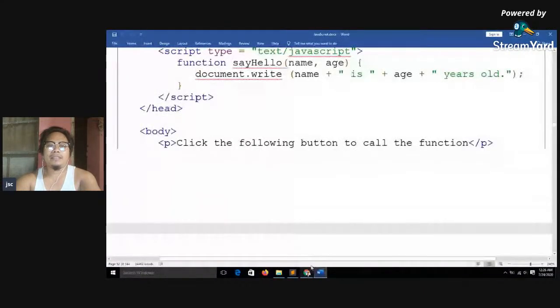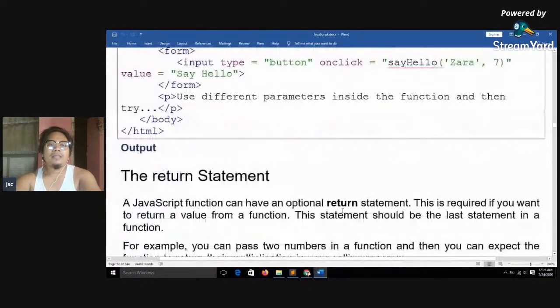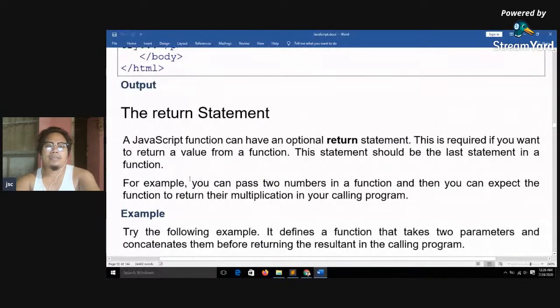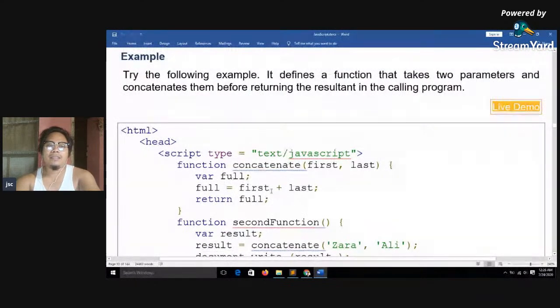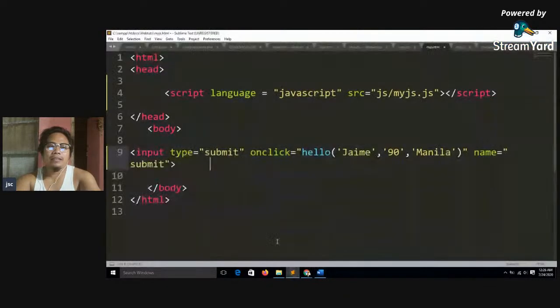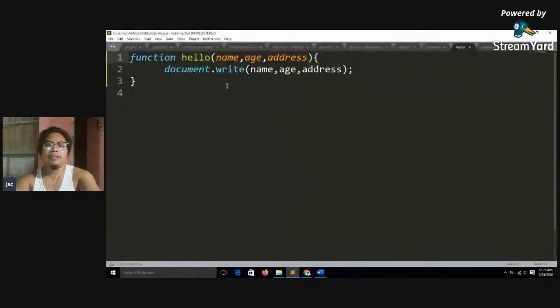And then let's go on to the return statement. Okay, meron tayong return statement. Ito po yung gagawin natin na return statement.